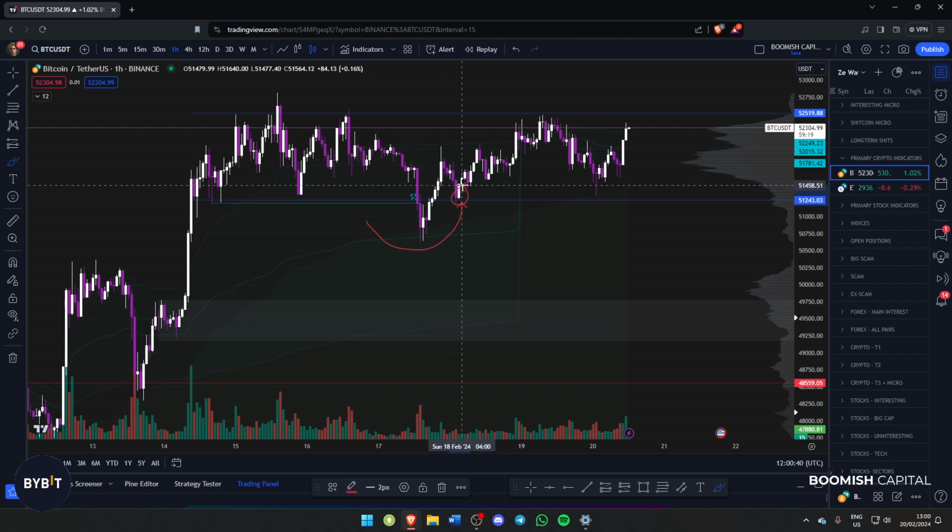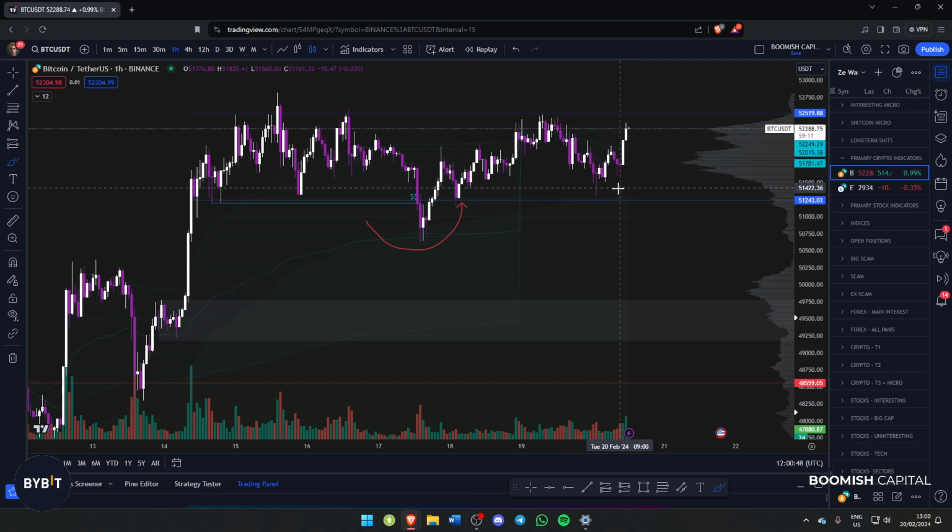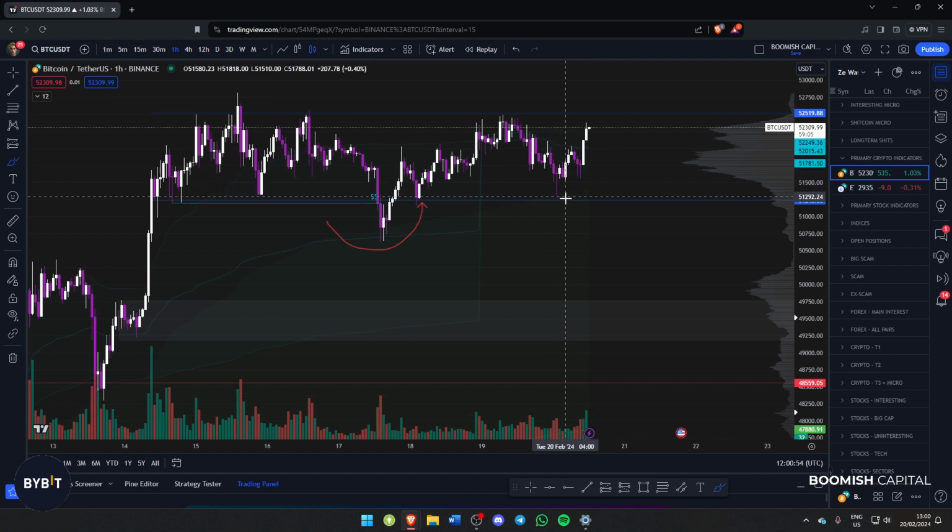Perfect reclaim on the 1 hour of the range. Would have been a great long. Here I didn't like this anyways. Was I asleep here? I think I was. This probably wasn't a perfect play anyways, because I usually don't like a bottom forming like this without properly testing the bottom of the range.